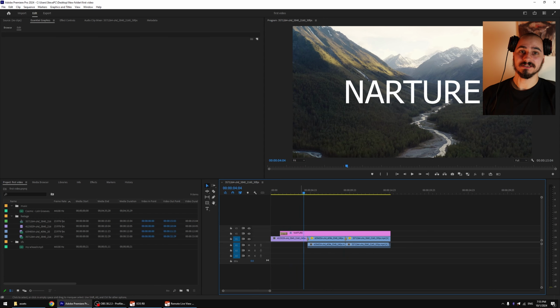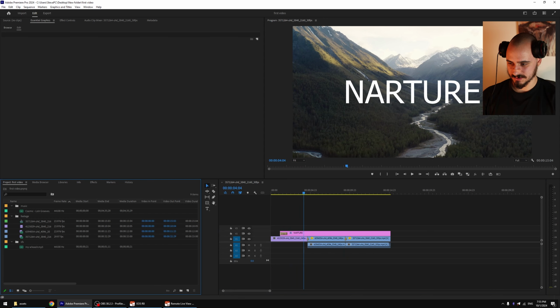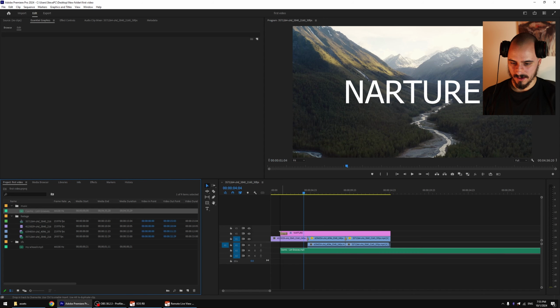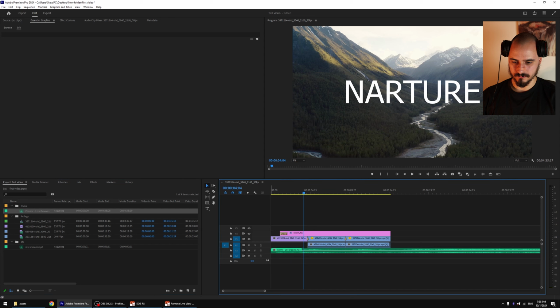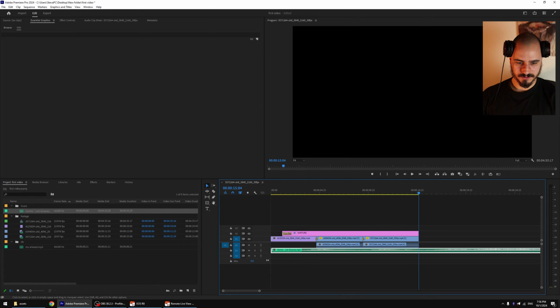Yeah, that's better. But our video is currently silent, so let's add some music and some sound effects. For music, again, you just go to your project panel, you grab the music, and let's put it down on the A2 line. So videos go in the upper portion of the timeline and audio clips go on the lower portion of the timeline. Let's make sure to put a cut here by pressing S and deleting the rest of the music so it matches the length of our video so far.